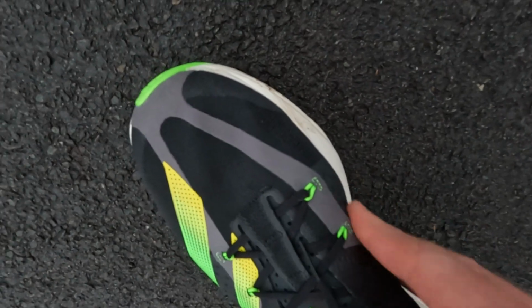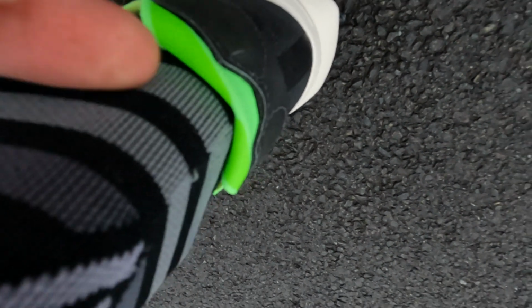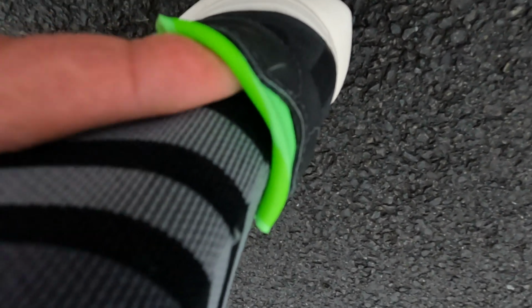There's a bit of tightness here which has loosened as I've run, and there's a little bit of tightness at the Achilles. I've sorted that by folding this piece of fabric down there because the back is quite hard. I've kind of sorted a couple of them, but the toe at the front basically means don't take this run on a downhill run because my toes are going to jam at the end. But other than sizing, the right foot's absolutely fine because it's a little bit smaller than the left foot, and comfort wise it's a great shoe. I can see why people love it. So I'm excited now to put some speed in it. Let's see how we get on.